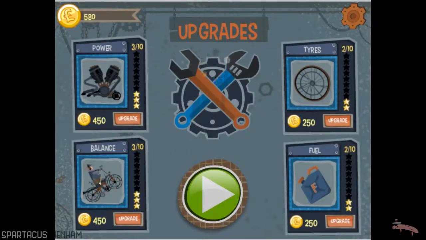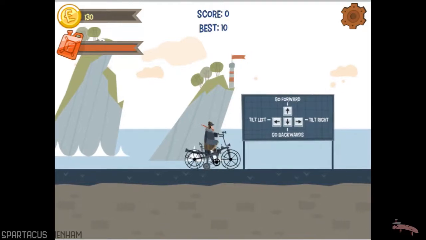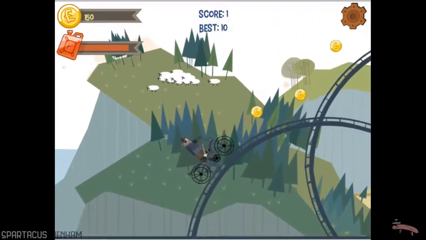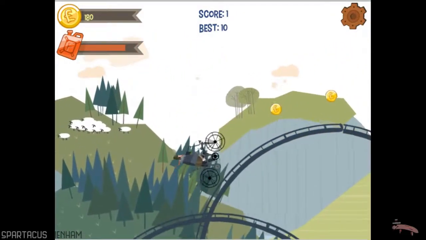I suppose how quickly you turn when you press left and right, how quickly you rotate your bike, is probably determined by your balance. Let's upgrade that again, I suppose. Sounds good. And then next we'll upgrade the tires again. I'm still not very concerned about upgrading the fuel, as we haven't been using very much of it just yet.